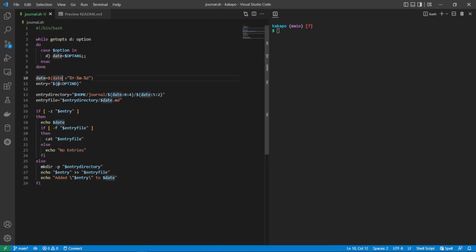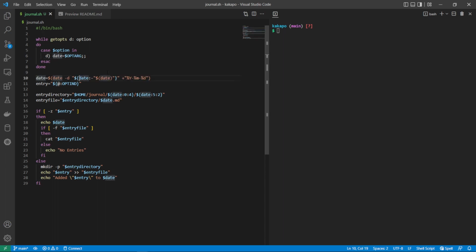So to do that, we are essentially going to add a -d to our date command here, and then pass in the date provided, and if that date isn't provided, we'll just pass in today's date like we were before.